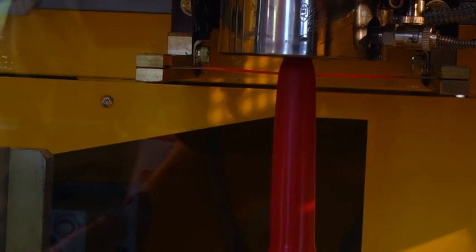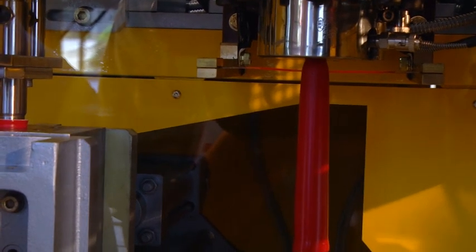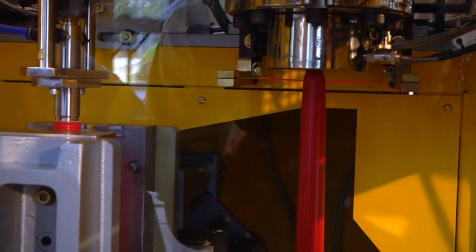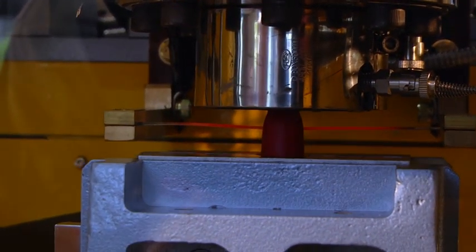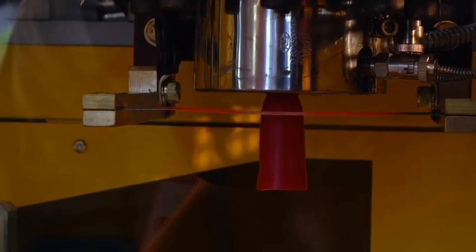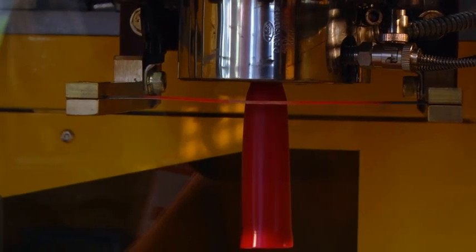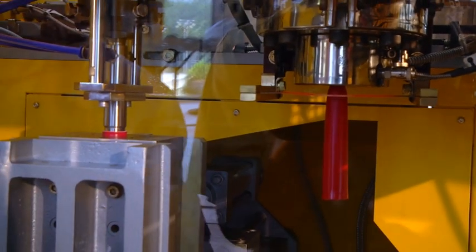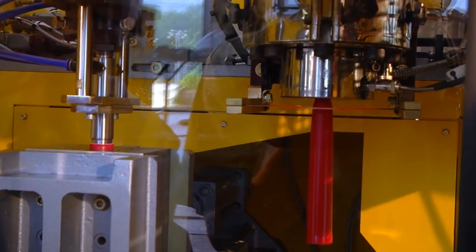Now the parison is coming down. You can see it's coming down very straight and parallel. Sometimes the parison comes out to one side, which indicates that the die gap is not even all around the center pin. So we need to adjust that, and that's the function of all of these screws going around the bottom of the die. So we have to loosen the screws on one side and screw in the screws on the other side so that we can move a ring, and you can see the way the parison comes out when you've got the right setting.